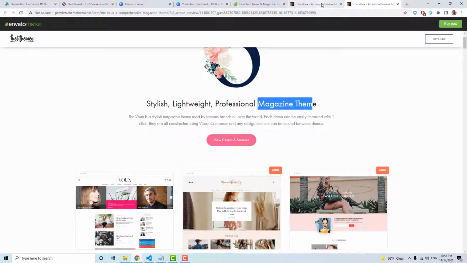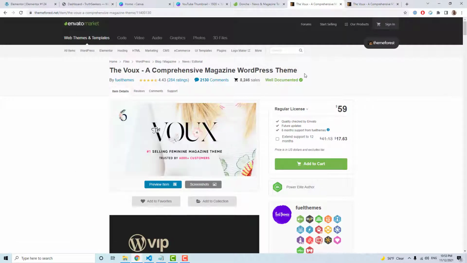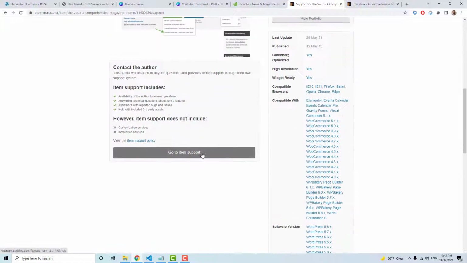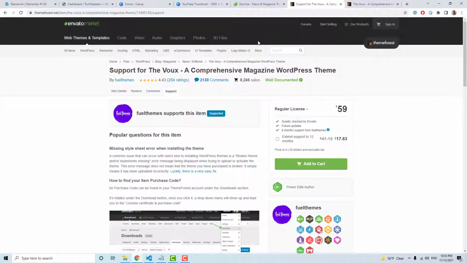So what you want is to make sure that it's a template kit. Sometimes you'll have to contact support. You'll have to go here and ask them, hey, is this built with Elementor template files or is this its own separate theme? If it's its own separate theme, you don't want it. Well, you most likely don't want it.